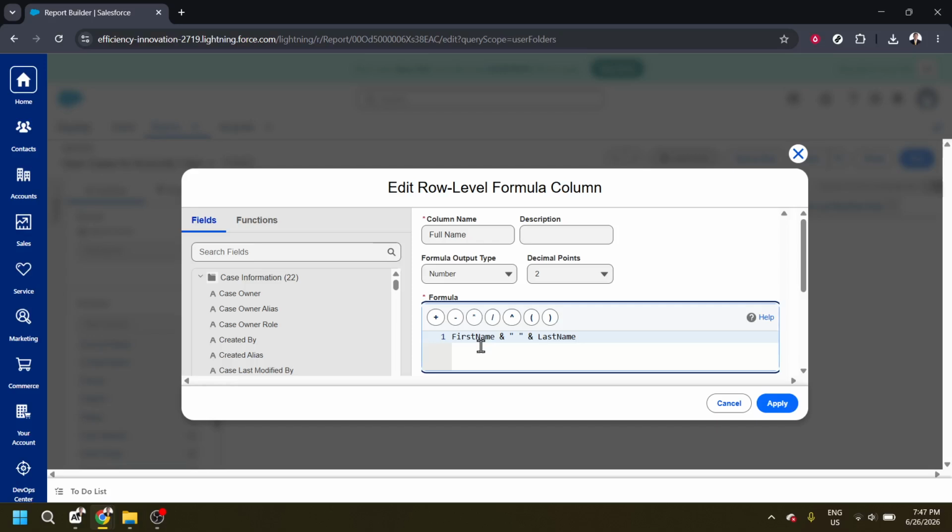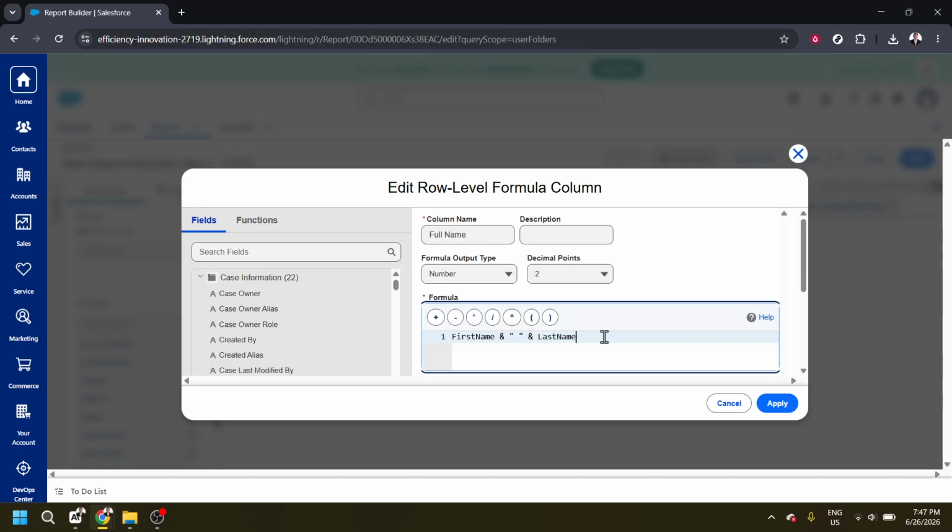Here is where I want to pause for just a second, because this is the part that trips people up. Salesforce uses field names exactly as they appear in the object, not the column labels you see in the report. So if your column says Total Amount, the formula might expect something like Total_Amount__c. The easiest way to avoid a typo is to find the field in the list on the right side of the formula editor and double-click it. That way the name is inserted perfectly.